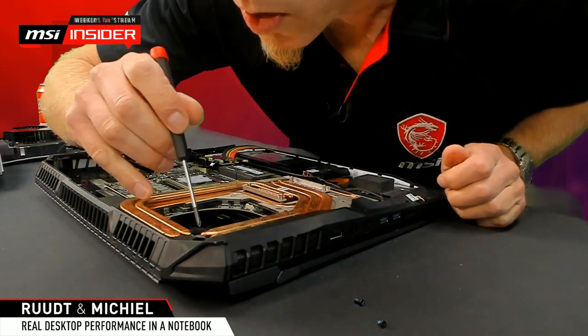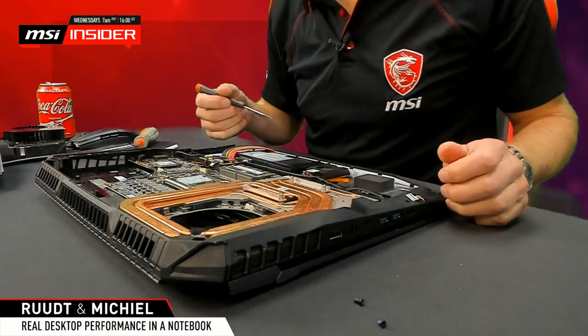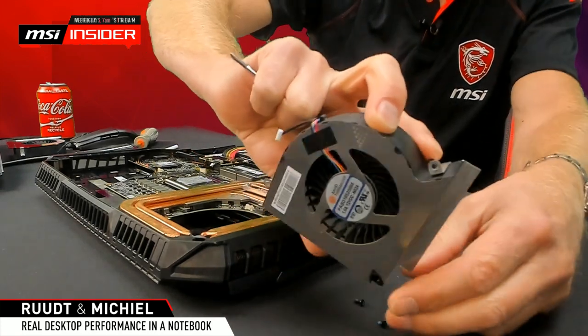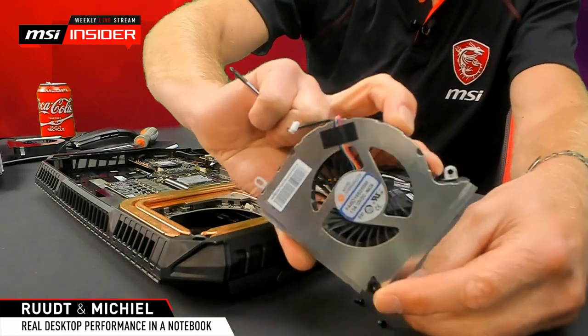I'm losing the screw. Where is it? Oh, we'll find it later. Oh, no, it's just still here. Okay. Let me get it out.